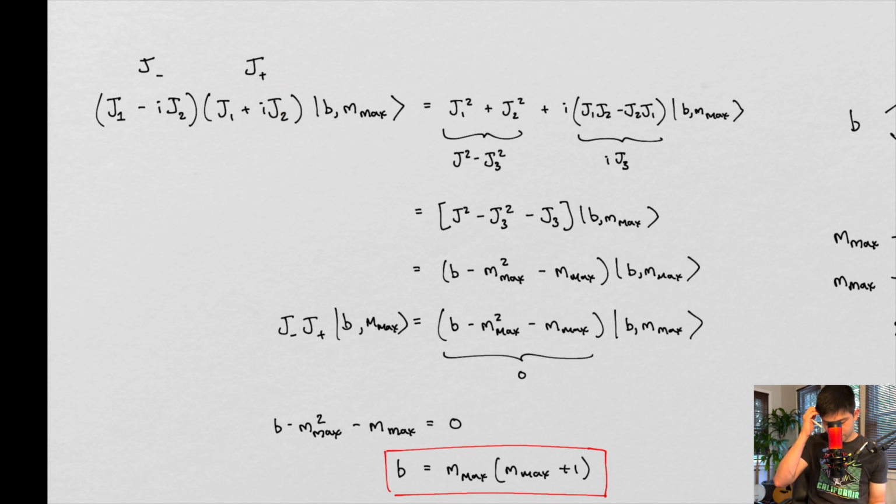And then we're going to have... the reason that's going to be squared, right, because we have a minus i times i, and that's going to be -1, so that's going to come out to be positive, and our two J2s are going to be squared. Right, so those are those two guys. Then we have our commutation relationship, right, because we have J1, J2, J2, J1, right, so J1, J2, J2, J1, and then we have these i's coming out here.